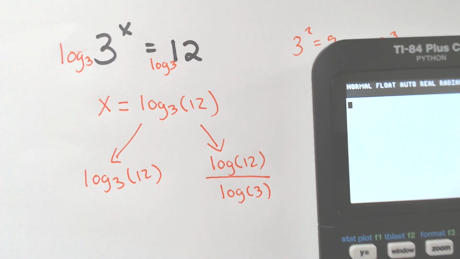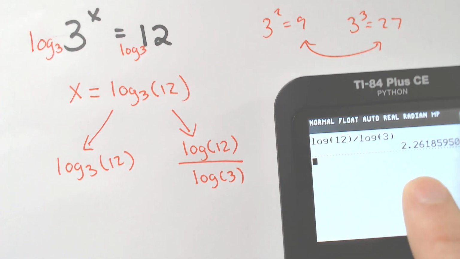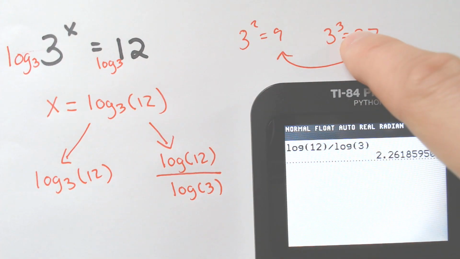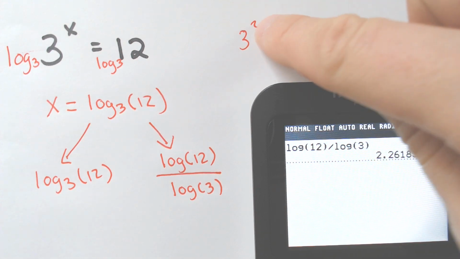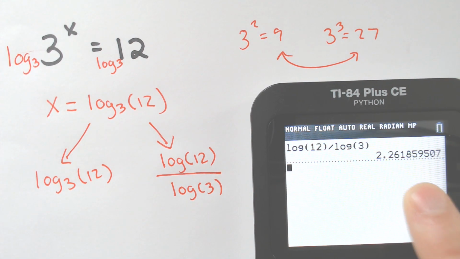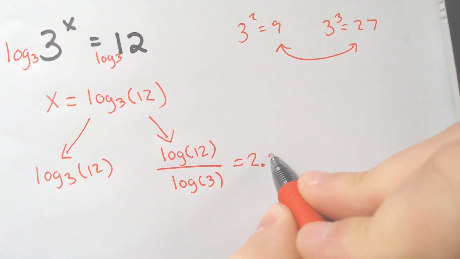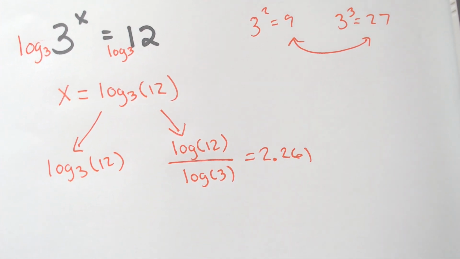So we're going to do the first one, log 12 divided by log 3. Log 12, close parentheses, divided by log 3. And we get 2.26, which is what I said. It's going to be somewhere in between the 2 and the 3. I think I said it's going to be somewhere in between 9 and 27 by mistake. It's going to be in between the 2 and the 3. 2.26. That is our answer. 2.261, technically 1/8. I just like writing 3 decimals and calling it a day.